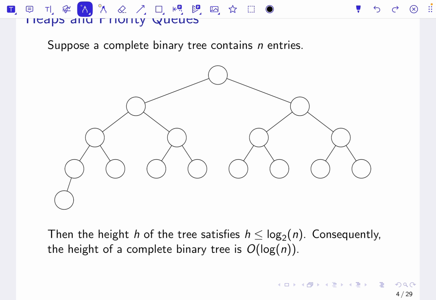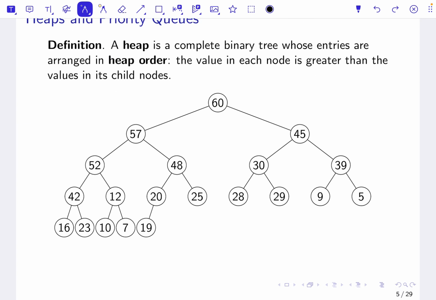So yesterday we talked a bit about how important it is to balance a tree. And this slide is basically saying that a complete binary tree is always balanced. So if we can make sure that our data structure is always a complete binary tree, we guarantee that it's always balanced. Now for the heap.